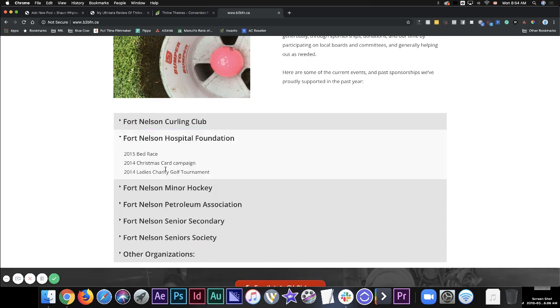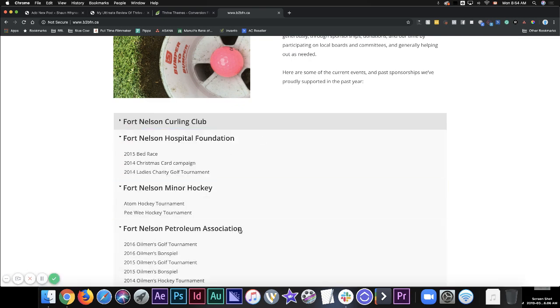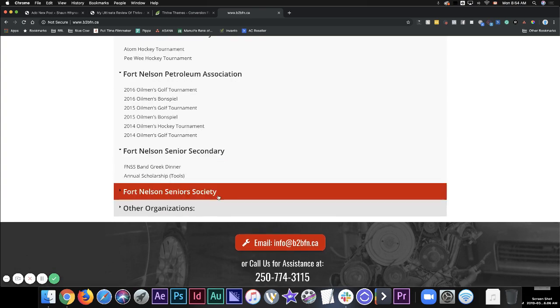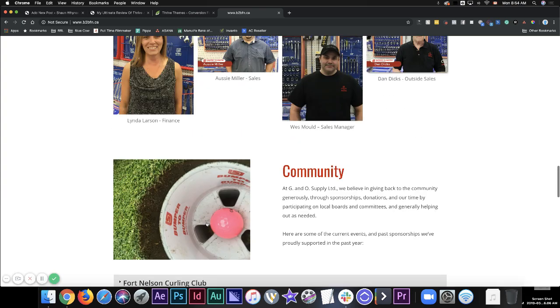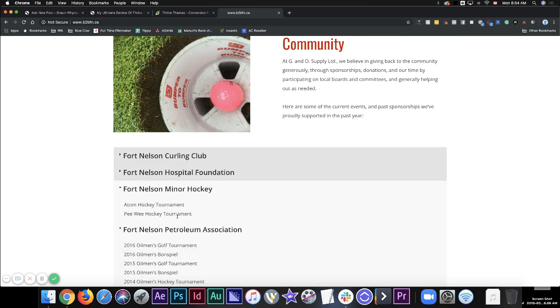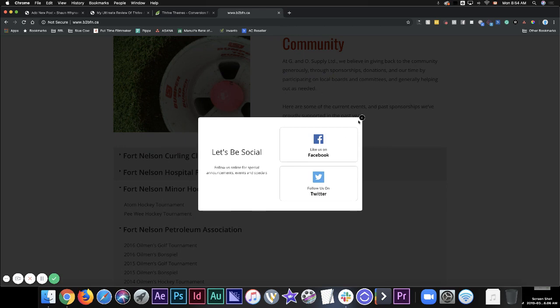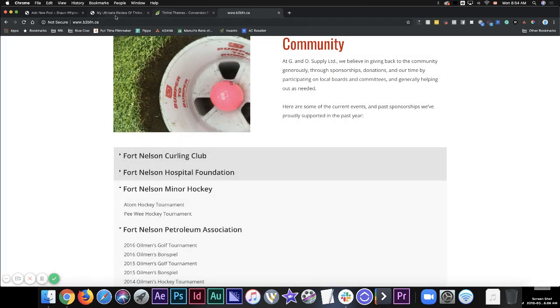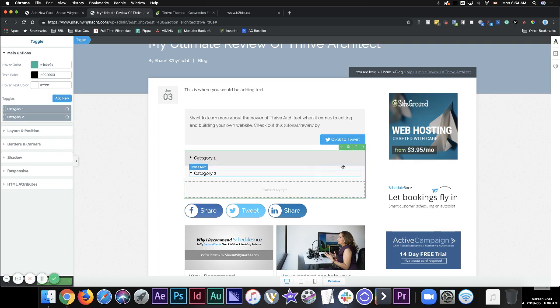So you want to click on it, shows you what's there, right? It's basically just an accordion menu, right? It allows you to just shorten up long form content into different categories. You could obviously put videos in there or anything you would like, but that's a great way to do that. And then there's just an exit intent to try to get people to like the social media channels that are there. Again, exit intents, all possible with Thrive.